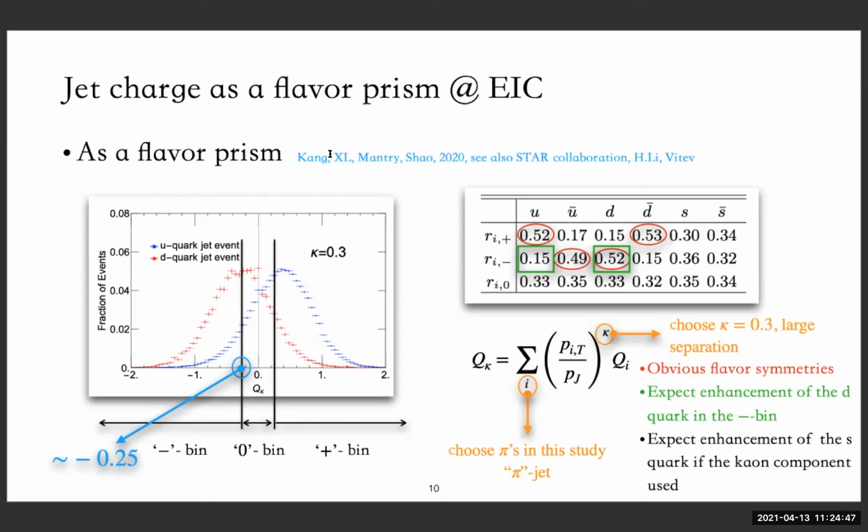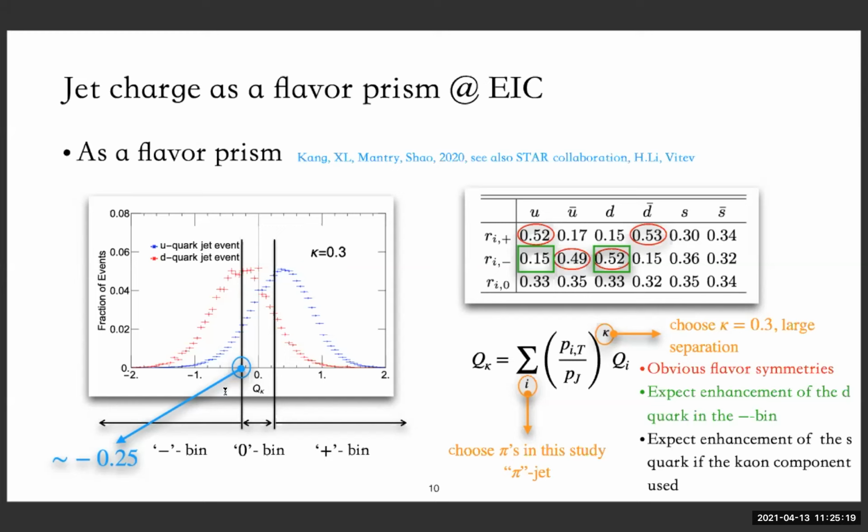It's really just based on our simulations. Our goal is to separate the d quark, because the u quark is usually always dominant because of its charge 2/3. It's not the optimal choice. We just took a look by eye, visualizing this. If you look at the d quark distribution, it's more or less peaked around -0.25.